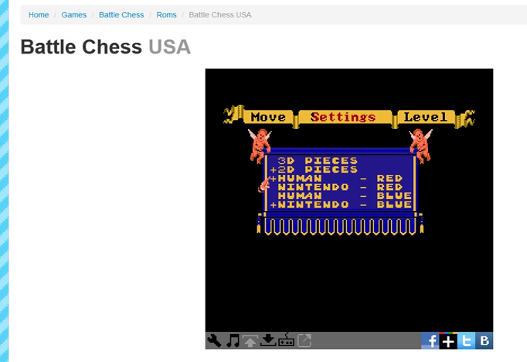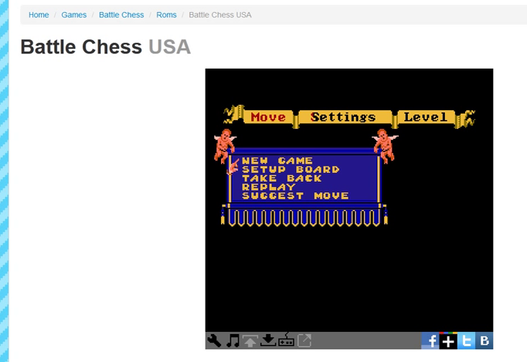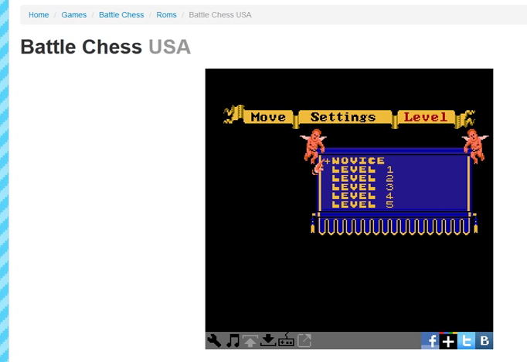So they call the pieces red and blue instead of black and white, which is funny because they're orange and blue. They're not very red at all. Move. Okay, so this is like if I want to set up board, new, take back. Okay, so game-related things, level. What level am I playing? Oh, I'm playing at novice level.